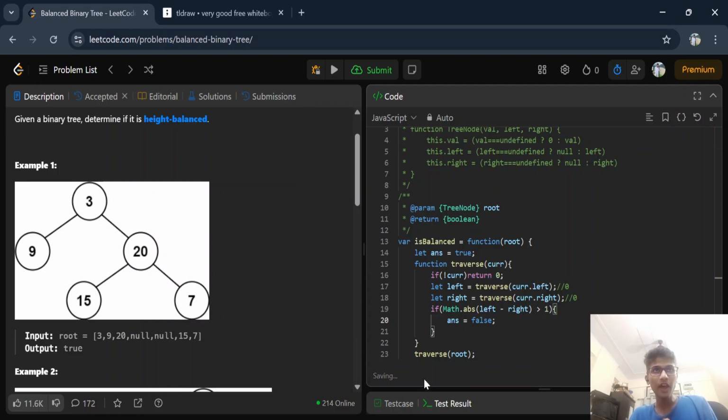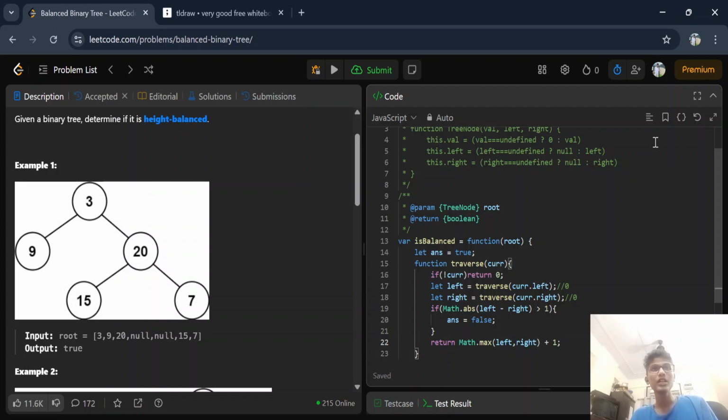If that ever happens, I will change my ans to false, and then I will just return its depth to its parent. Math dot max of left comma right. That's how we calculate depth.